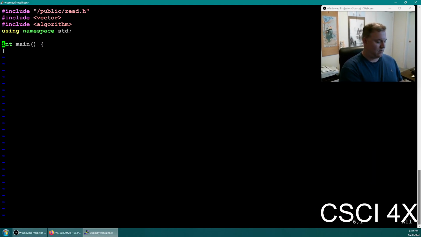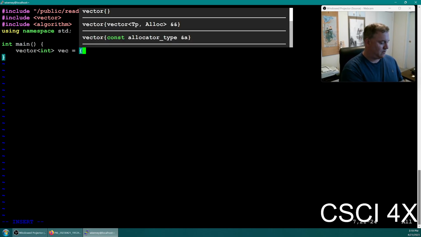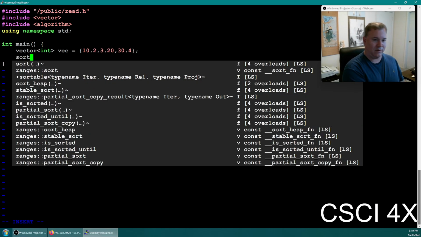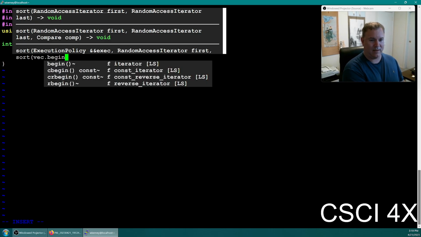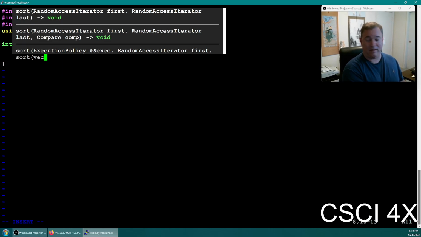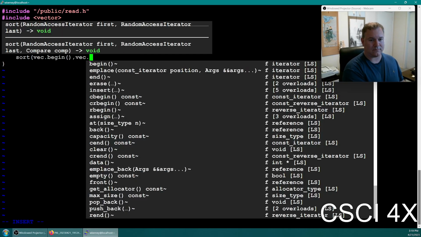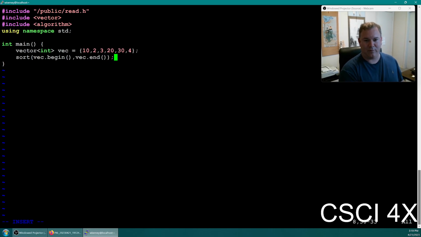So let's say that you're going to sort a vector. We're going to have a vector of integers named vec. It's equal to 10, Friday night functors is right, 30 and 4. So we've got a vector here, and we want to sort it. As we all know, you can call sort with vector.begin. I can even do ranges sort and just do that, but vector.begin, vector.end, and this will sort it how?